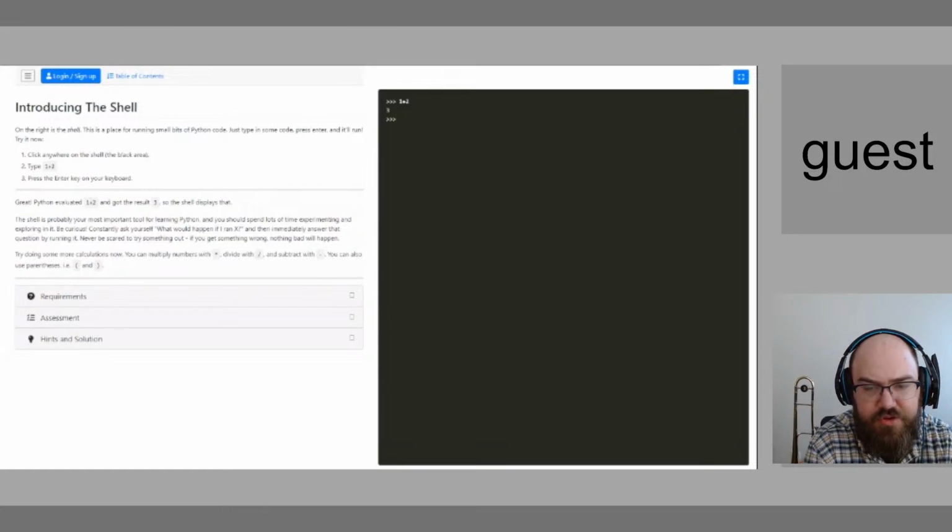You can multiply numbers with star. Where is star? It's number 8, but with a shift. Obviously, the answer's 4. Divide with slash.